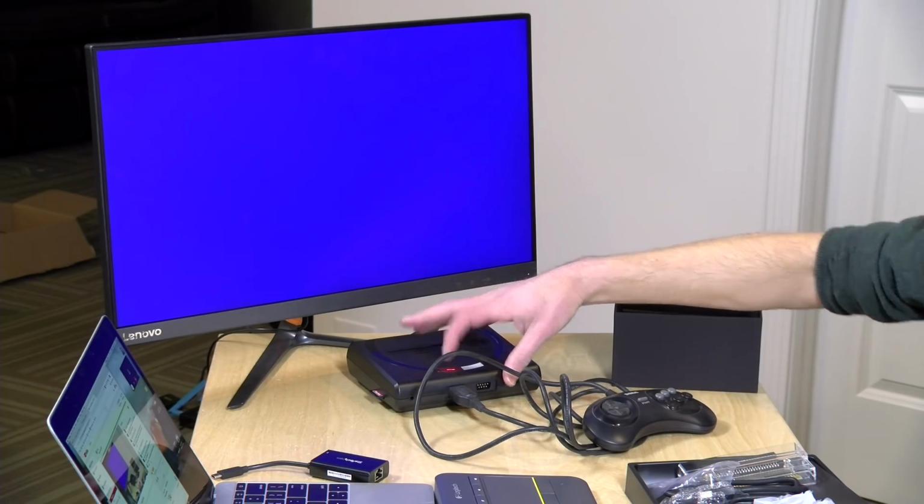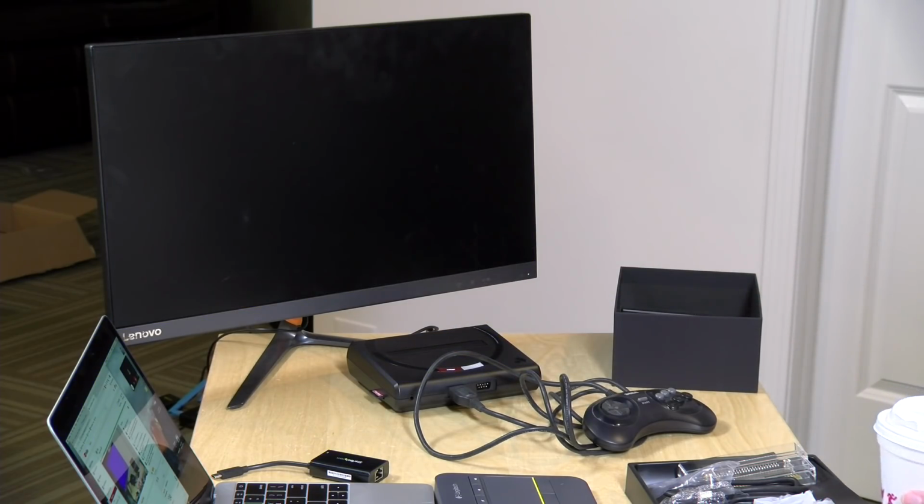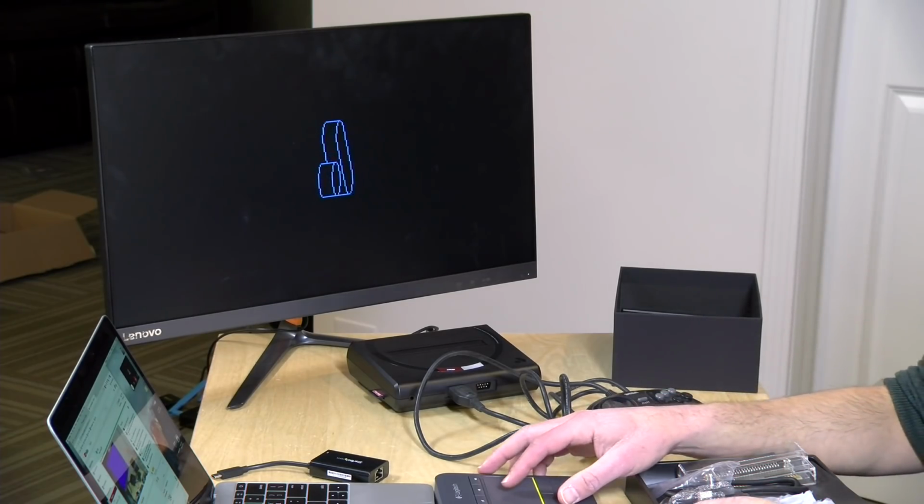So let's fire this thing up and see what happens. Kevtris, if he's watching, must love this because this is when it all happens. So we've got that going there. And let me get the audio on channel 5 up for you all. All right, I am not getting audio yet, but that might be my fault. So let me see if I can figure out where the audio is coming in from.